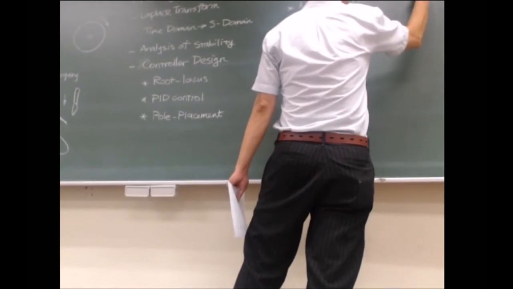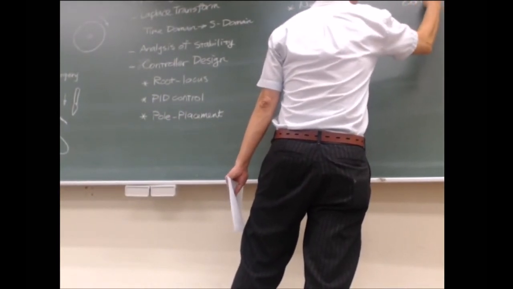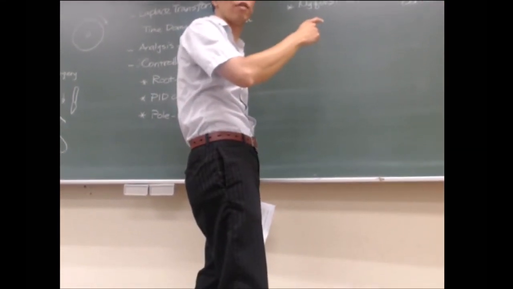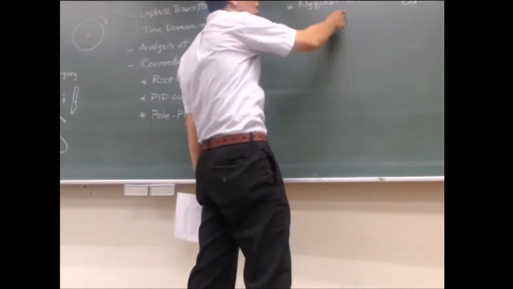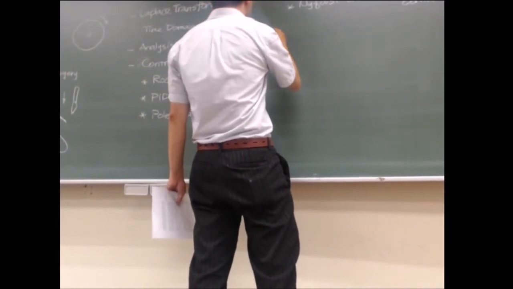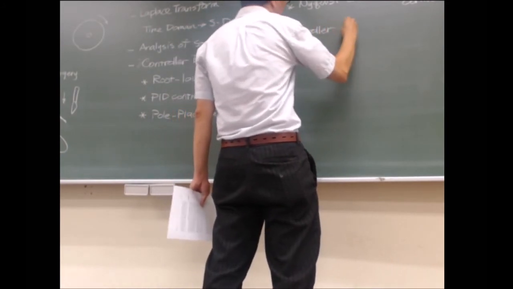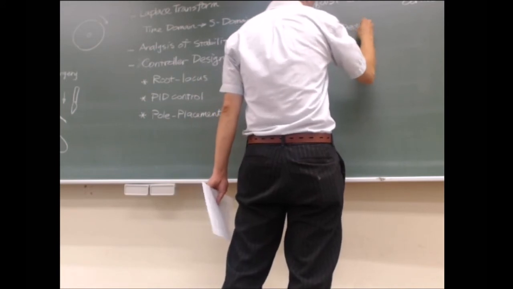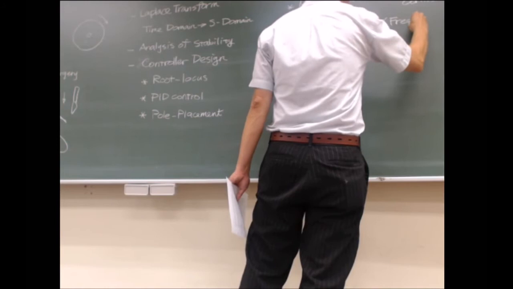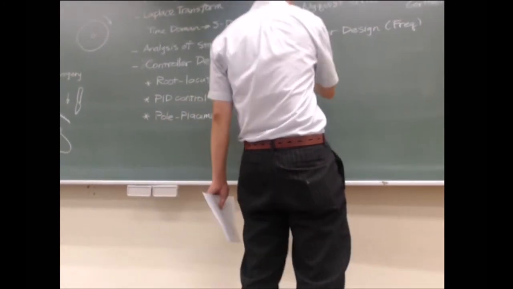This is the basic of digital control. No, we're not going to cover digital control in this class, but if you want to do that in the future as a graduate study, it's something you might need to understand. And after that, we're going to do controller design. Frequency domain. This one over here is the concept. So we're going to talk about the next controller.